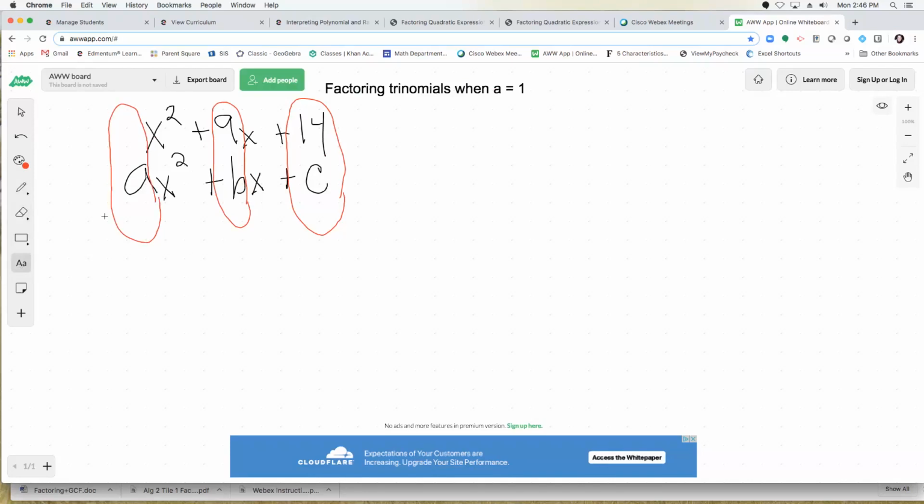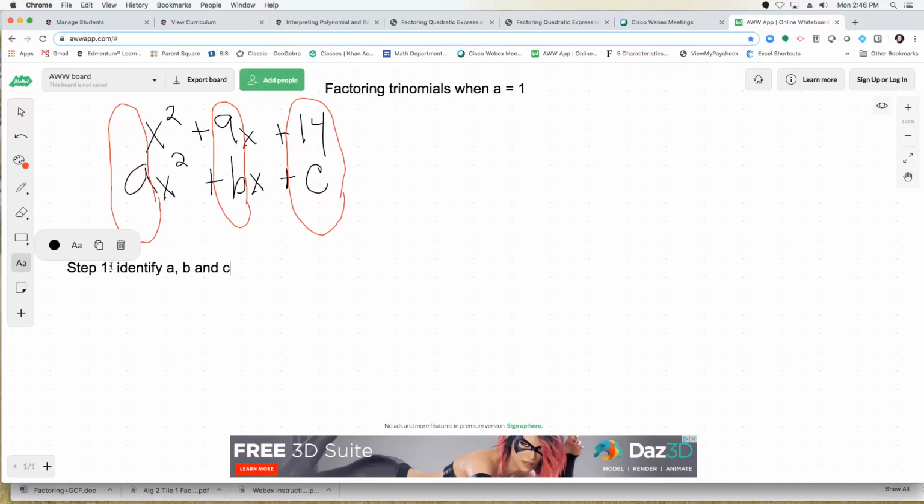On your notes, you'll have the title, you'll have this example, and then you'll go ahead and step. So step 1 would actually be, identify A, B, and C. The reason we do this as our step 1 is because if A isn't 1, which is what the examples we're going to be doing later, then we have a slightly different method to use. So the first thing you want to identify is, what is my A? Is it 1? Is it not? Even though it's a small step, it's really crucial in the whole process.